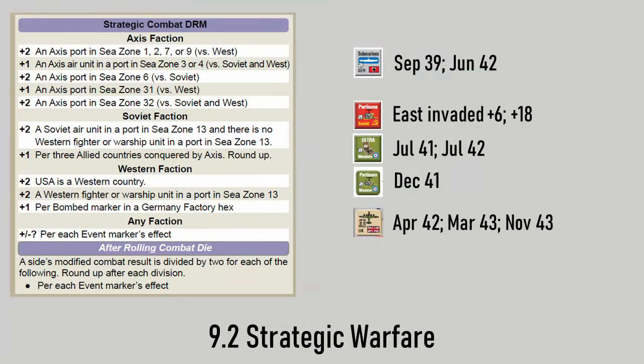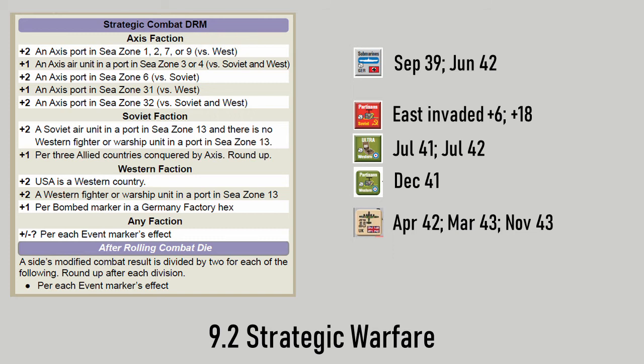There are a bunch of modifiers. They come in 3 basic groups. There are the various DRM modifiers for holding particular positions on the board. Come back to those in a moment. There are a set of counters, which include submarines, partisans, ultra, that halve the opponent's dice roll. And there are the bombers, which become available in 1942 to the Allied players to allow them to conduct strategic bombing.